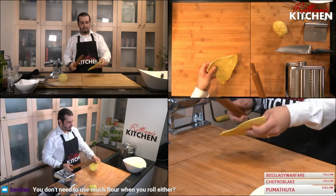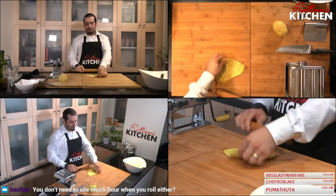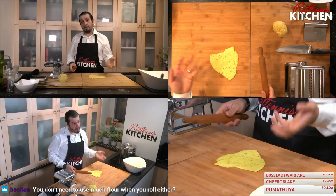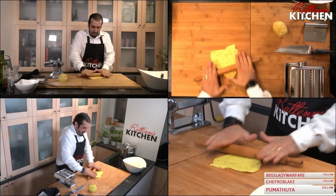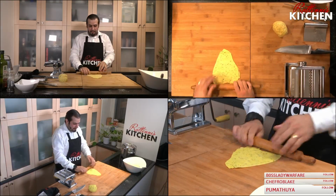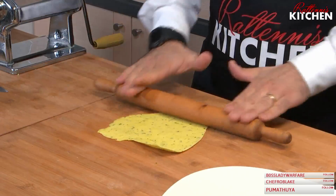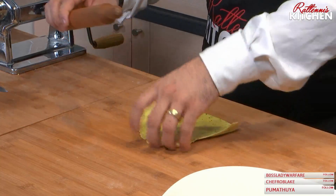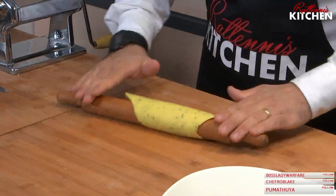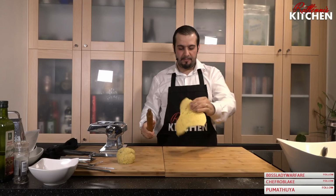If you have white flour, white flour always requires more flour on the board because it's more sticky. The pasta we did today with hard durum, the hard wheat, doesn't need that much. You see, it just goes smooth, it doesn't attach. It's incredible. But anyway, let me keep focus on what I'm doing, because I don't want to look stupid in front of my mom and my dad here. They'll say, look at this guy, he hasn't learned how to do it.